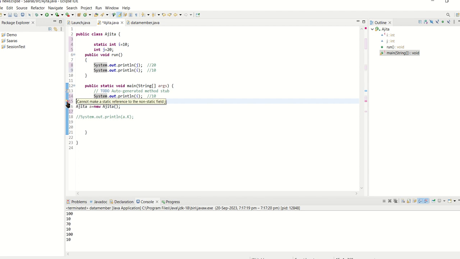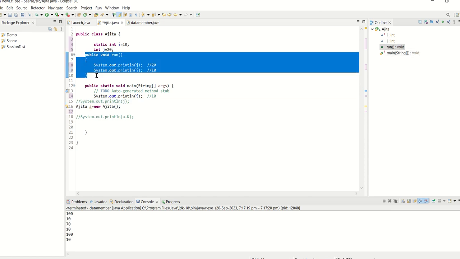It shows an error that we cannot make a static reference to the non-static field j. We can conclude that a static method can't access a non-static variable directly. But a non-static method can access a static variable as well as a non-static variable, both.